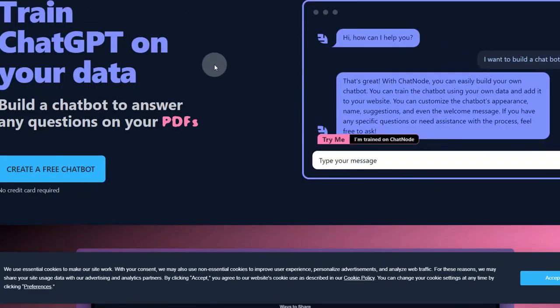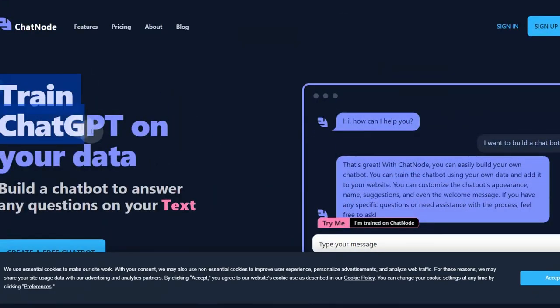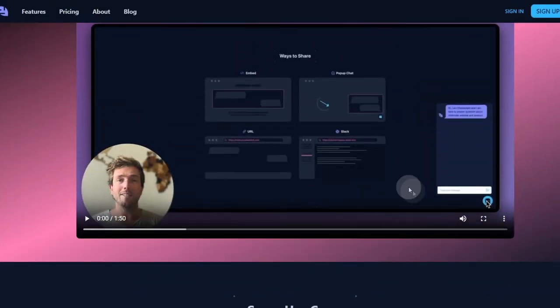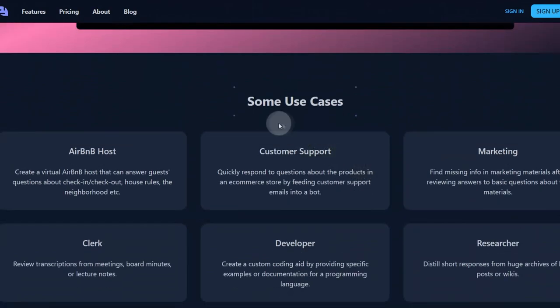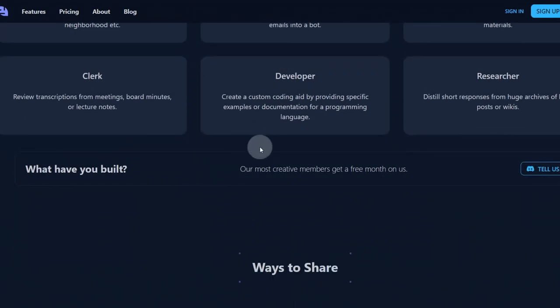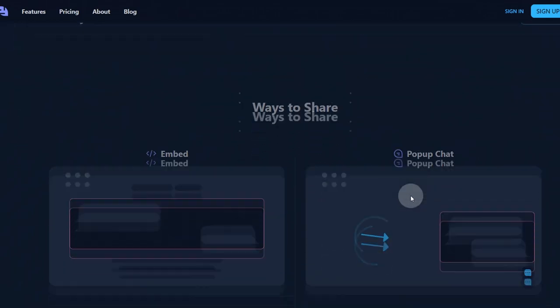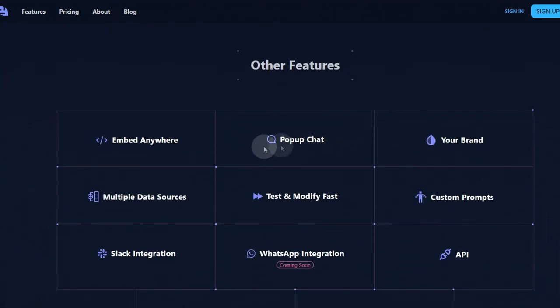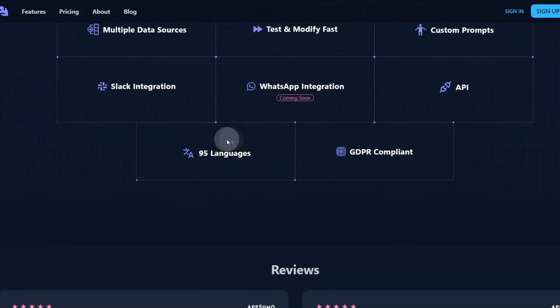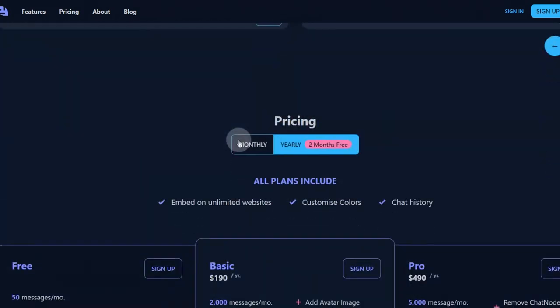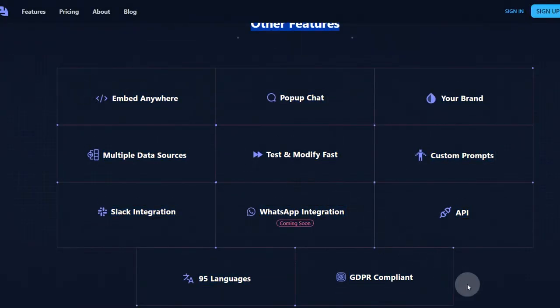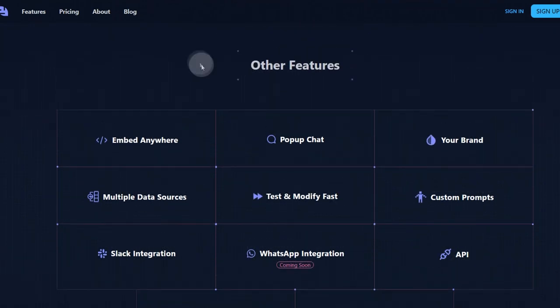Experience the next level of digital connectivity with our innovative ChatNode feature. Seamlessly integrate personalized chatbots into your online ecosystem, training them on diverse data sets, including text, PDFs, and URLs. Whether enhancing customer support, streamlining internal communication, or fostering interactive user experiences, ChatNode empowers you to tailor chatbots to your specific needs. Elevate engagement by offering real-time, contextually relevant interactions that reflect your brand's uniqueness. Harness the potential of AI-driven conversations to create a dynamic and responsive online environment. With ChatNode, not only can you optimize user experiences, but also unlock new dimensions of efficiency and innovation, propelling your digital presence to new heights.